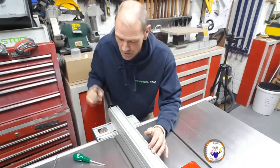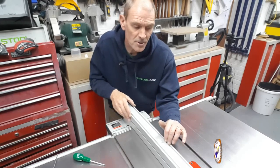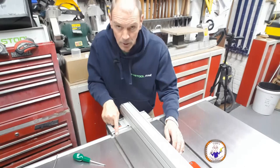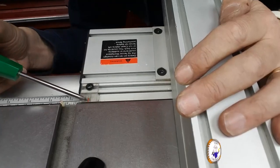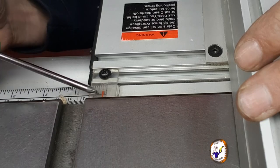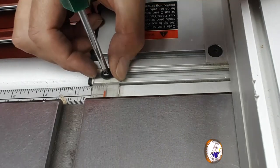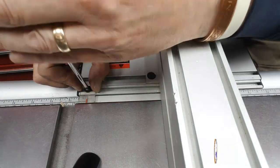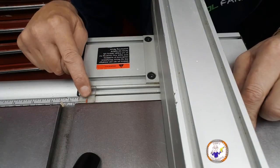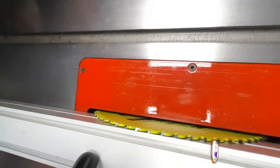The last thing to make sure is that the indicator dial on your fence is accurate. So again, the easiest way to do it is move your fence up to the blade, so it's just touching the blade, gently lock it in place, and then check to see whether your little indicator is in line. Here, you've got to make sure that this, if you're looking directly down on it, the little red line is in line with your zero mark. If it isn't, there's a little bit of free play. You can undo this little mirror window, adjust it, and lock it into place. Now remember not to look at it at an angle. You've got to look at it straight down. Then if that's at zero, you know that your blade is also cutting at zero.